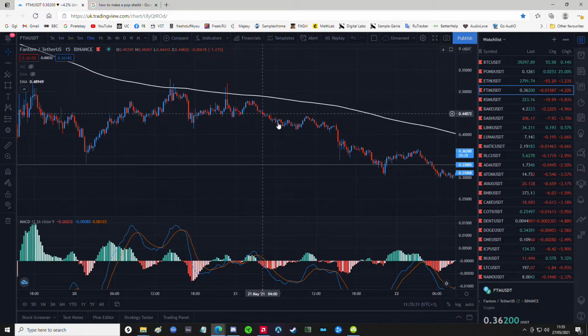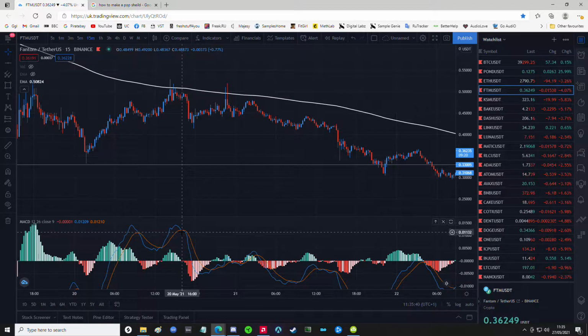We've got our EMA, which is above our price, and it's in a downward trend. And we have a second confirmation of our MACD telling us, here is a crossover, here is where you want to get in the trade.